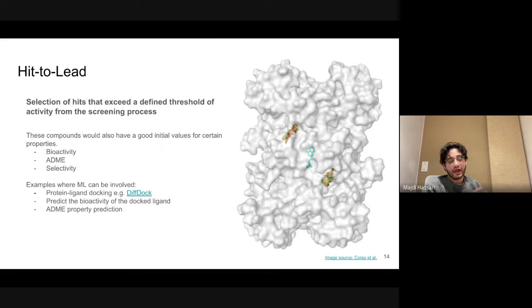There are other things like AbbVie properties, and I have a slide after this that will explain what AbbVie properties are, and selectivity, which is essentially, is my compound being selective towards this protein target? I don't want this compound just binding to any other target, because that might have some harmful downstream effects. Am I selectively targeting this protein, right?